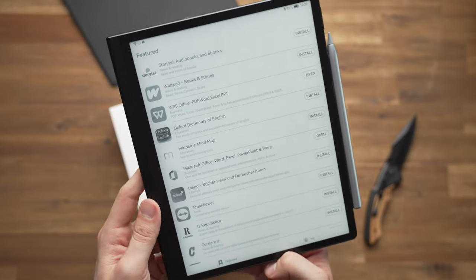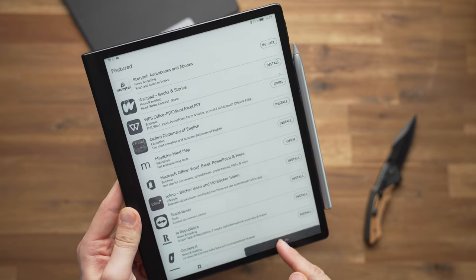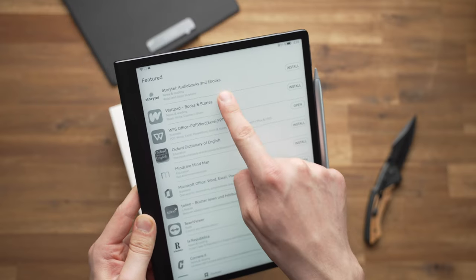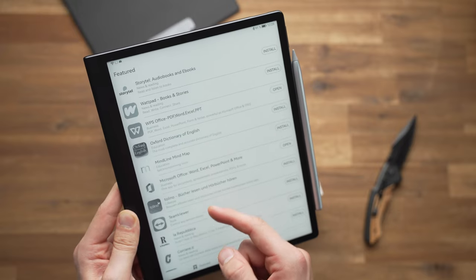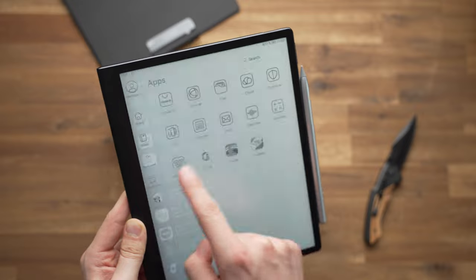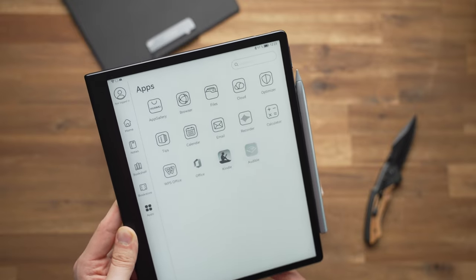There's just this featured section. And I mean, I can't find anything else. And there's only this Me thing, which is like, you know, your settings and updates. And yes, the selection of apps you can install is quite low. There's some audiobook thing, Microsoft Office, which is great. And then we've got WPS Office, which is pre-installed. I downloaded Microsoft Office already.